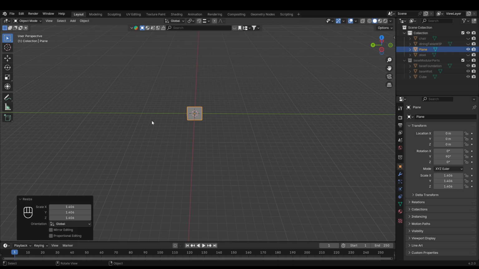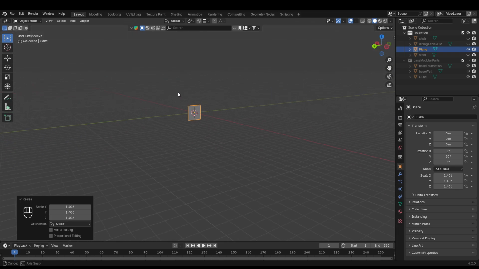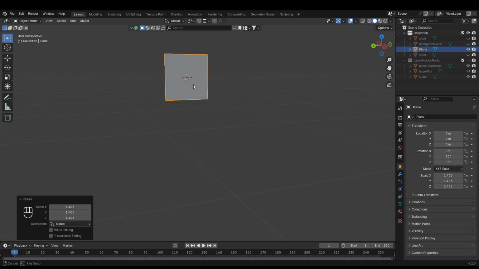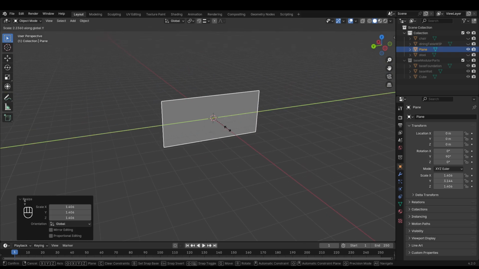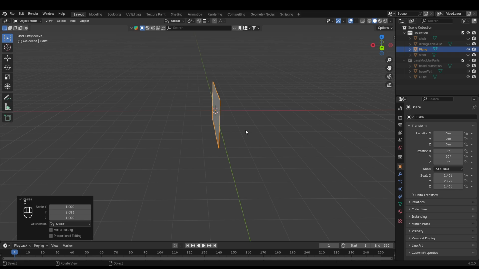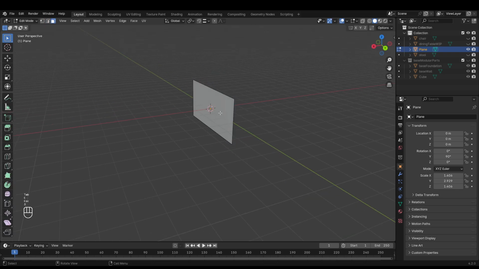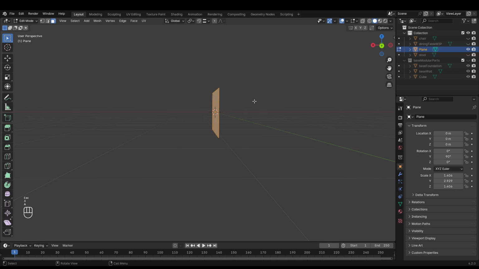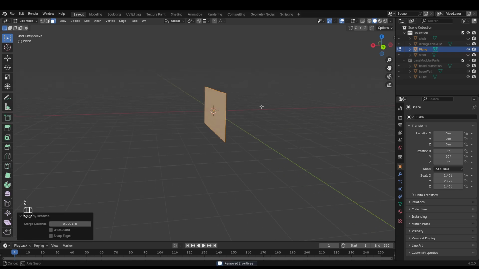But because this is not going to go into any game, I don't think, I don't have to be super careful about it, so it doesn't really matter that much. So we have a TV of sorts. Scale it up, and there we go. Go into edit mode. Oops. Did I mess that up? I kind of did actually.